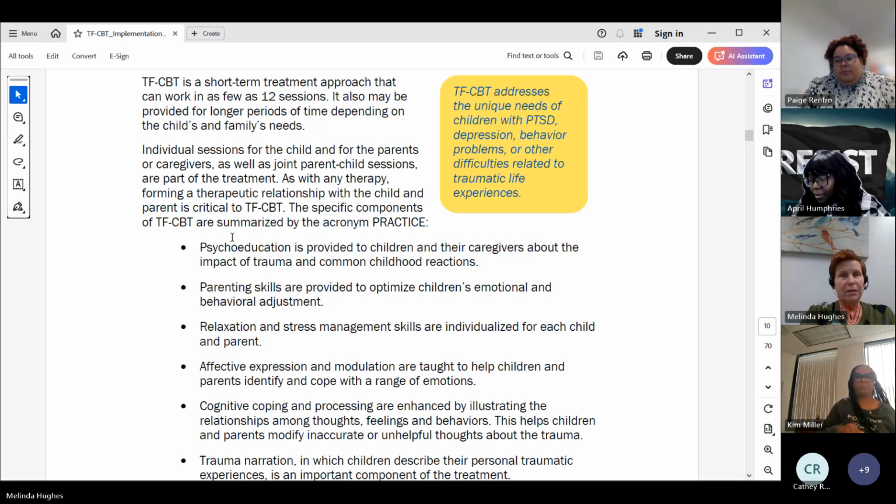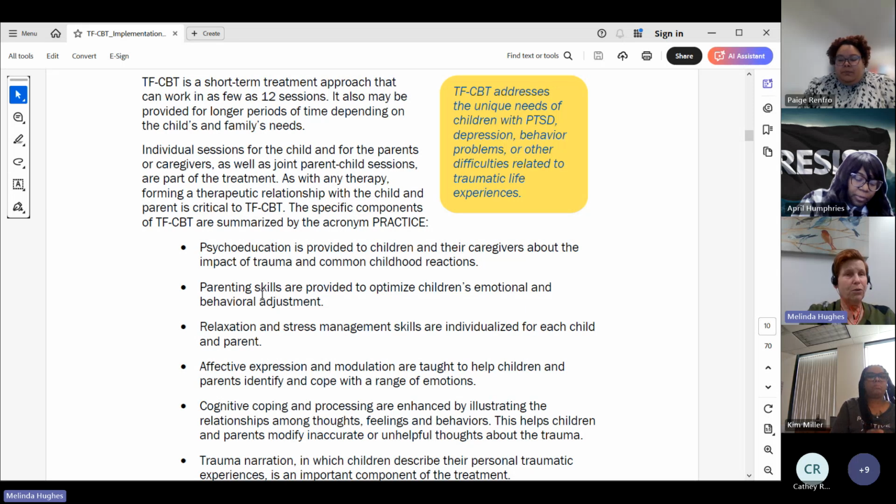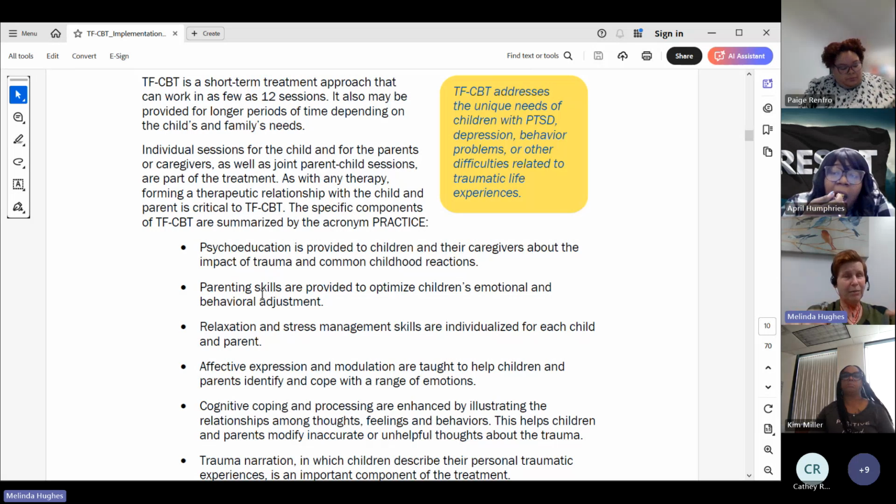So psychoeducation is the first P, and that's the one that applies to youth and adults, about the impact of trauma and common trauma reactions. So the reason we are going to focus on neurobiology, for example, is educating a client that the reactiveness that they're experiencing is a symptom of post-traumatic stress disorder, which can be an eye-opening realization, and helping them realize, oh, I am the way I am today possibly because of the trauma that I've gone through up till today.